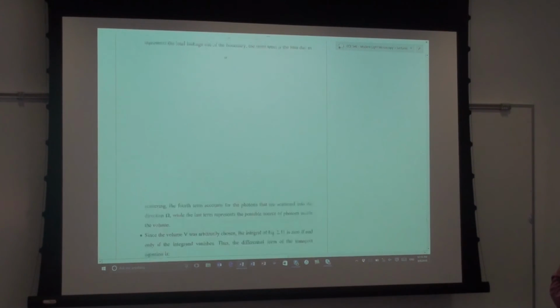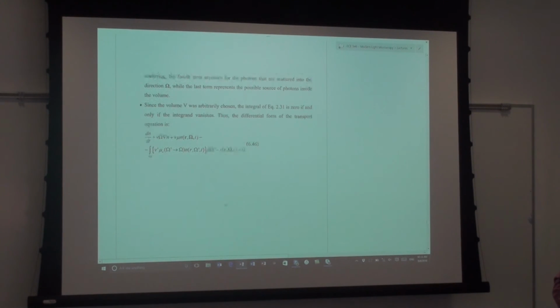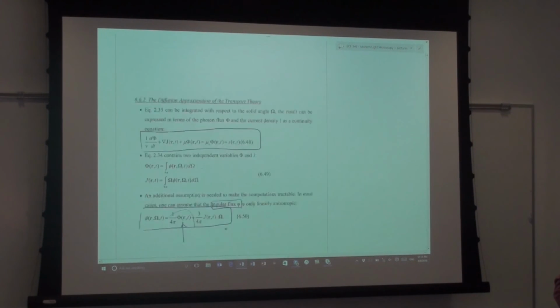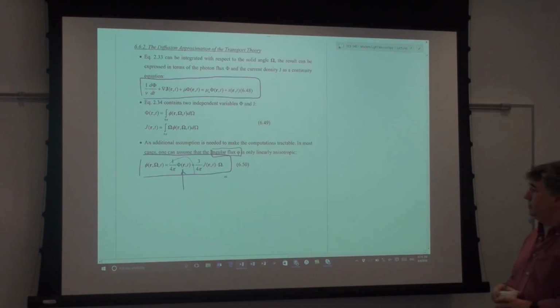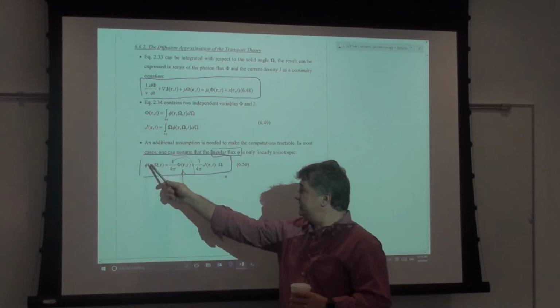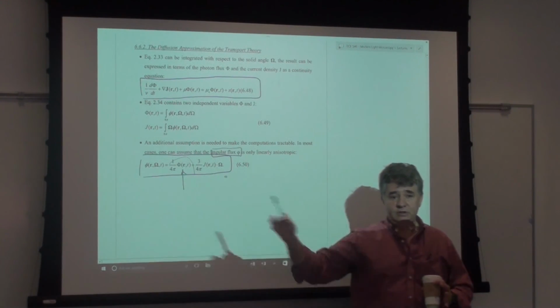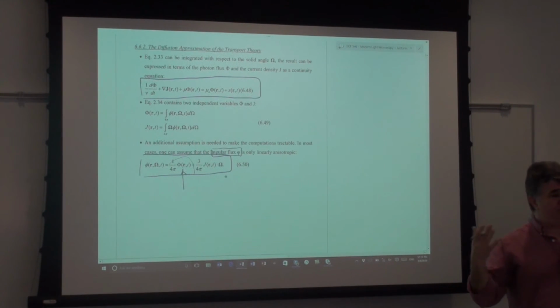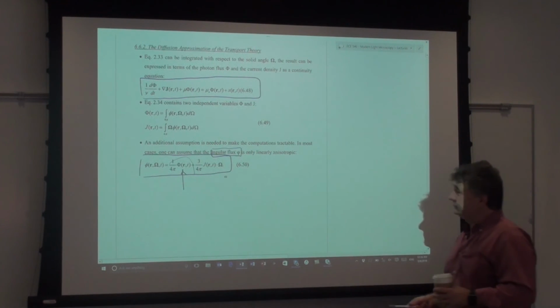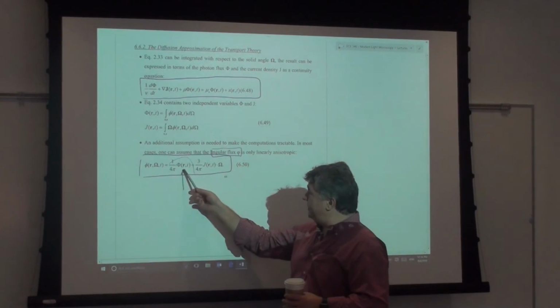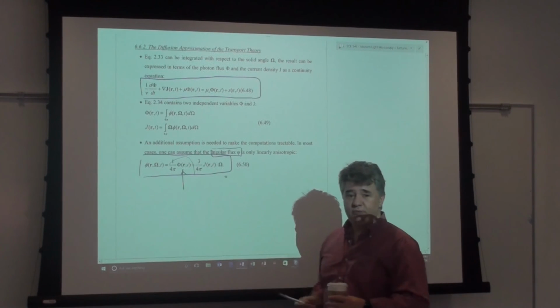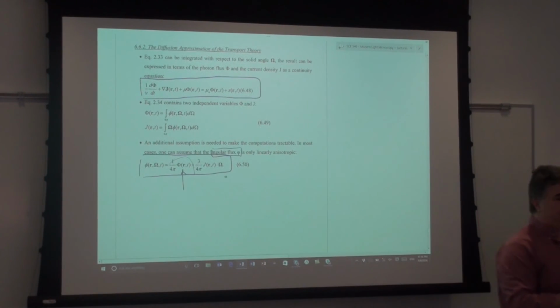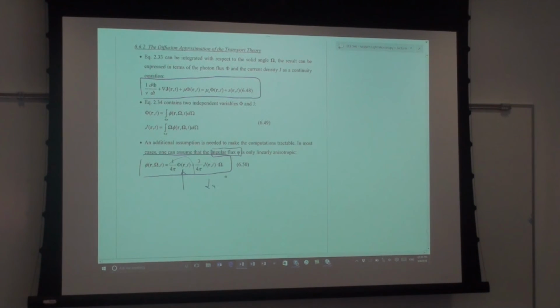So this is actually still hard to solve. But if you make another approximation that says that the angular distribution of the flowing energy is fairly isotropic. So it's isotropic plus some small perturbation. This is the first term in a series. Actually, it's the first term in the Legendre polynomials, I think.